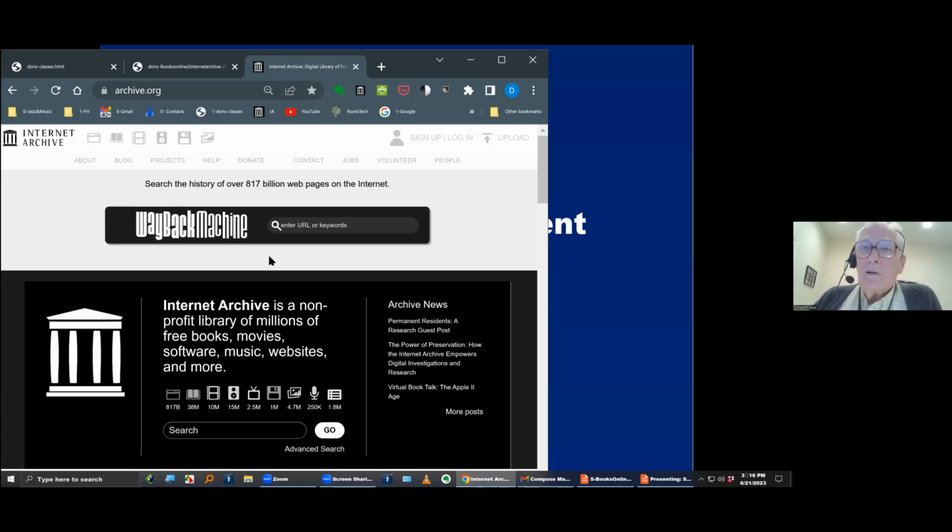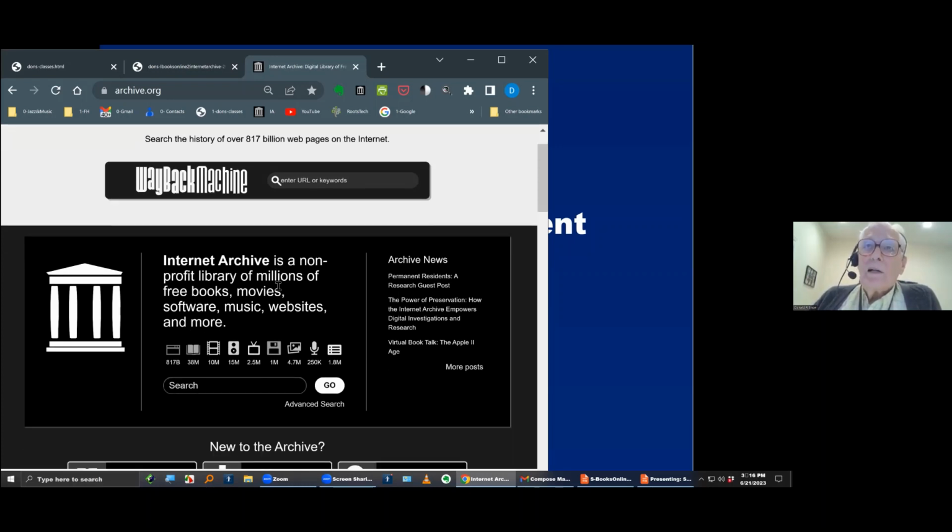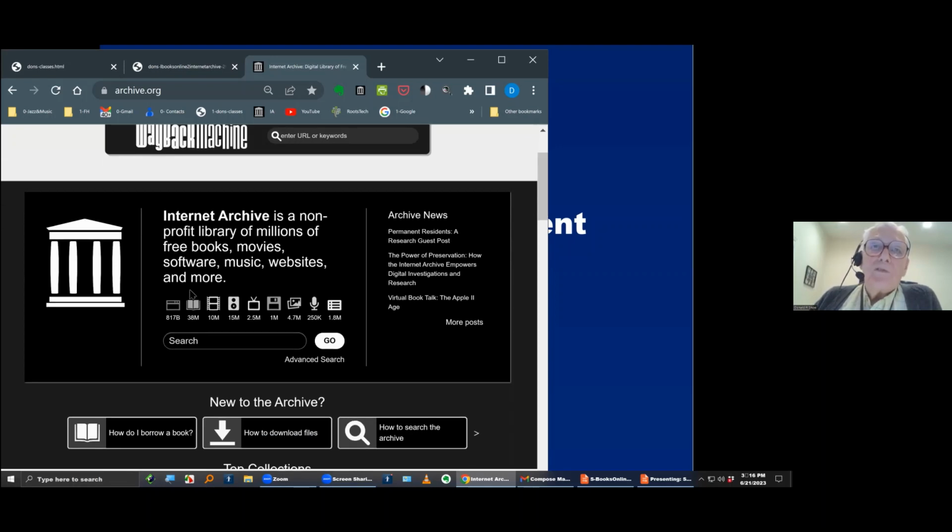What we're going to be doing today, I'm going to scroll down a little ways. You scroll down and you see across the middle there are all these icons. I think you can maybe see where I'm circling with my mouse. I think it's 8 or 9 icons on there. If you hover over each one, it'll tell you what's in that. I've hovered over the first one, that's the web. Hover over the second one, it's texts. Over the third one, it's movies or videos or something. There's concerts on here, there's TV shows. Anyway, it's a gold mine of stuff on here.